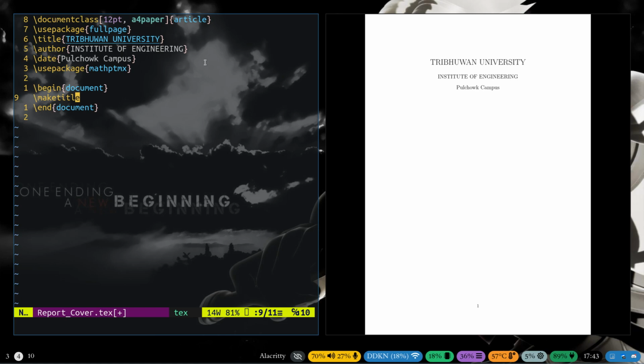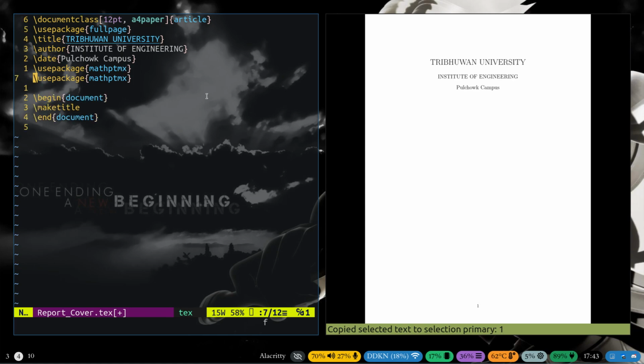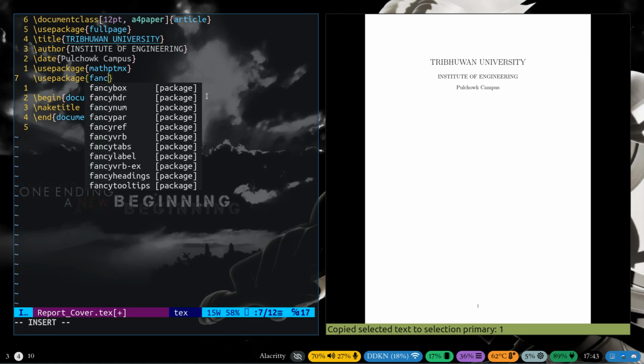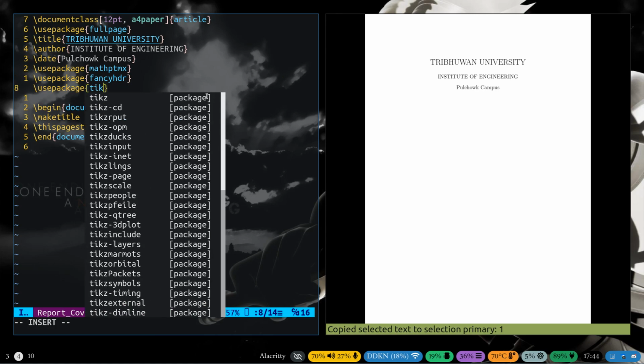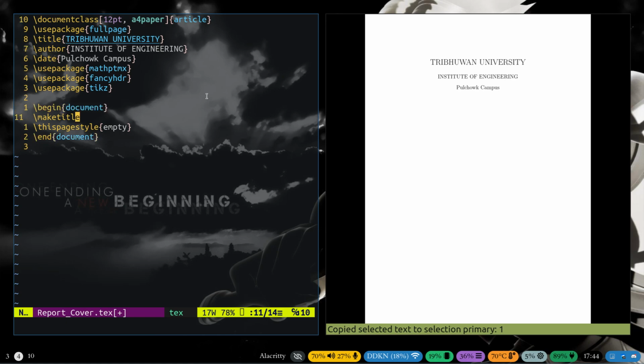The other thing I'm going to do is remove this one right here. This is a page number, so I do not need it. In order to do that, I'm just yanking this line up, and I'm going to do fancy as dr, and page style empty, to remove the page number. And now I'm going to use another package, TikZ, in order to draw the figure. It is going to take some time to draw a figure. Picture.